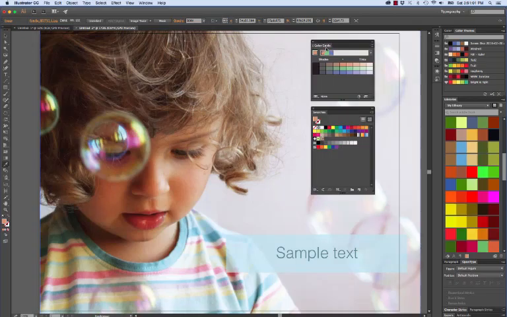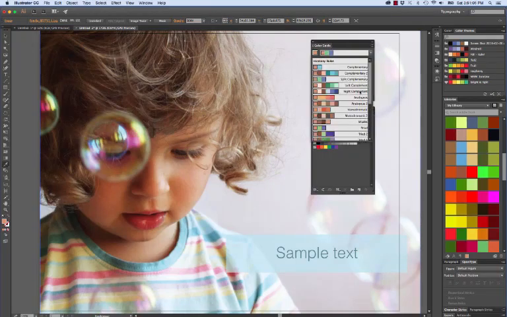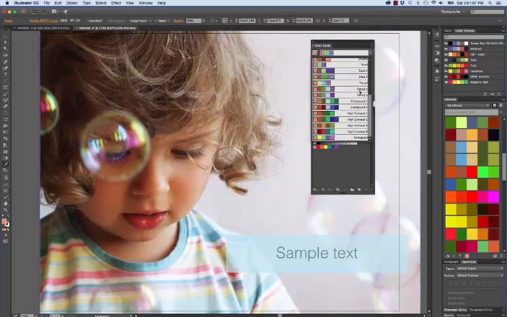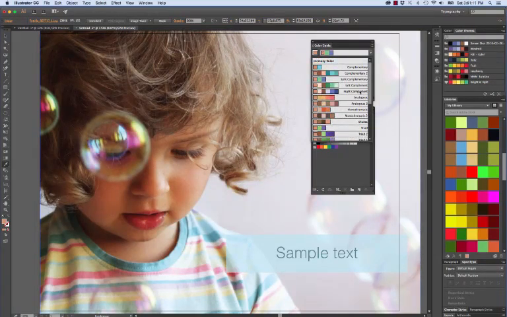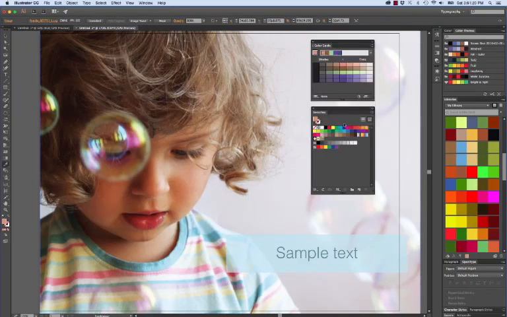What's nice about this color guide, which is a feature here in Illustrator, is that it gives us all the color themes, the standard color themes that we're comfortable and familiar with. If you're not comfortable creating a color palette, this is a great way to come up and create the palette that you can bring in. So there's a triad. Kind of like that. That was just a color.